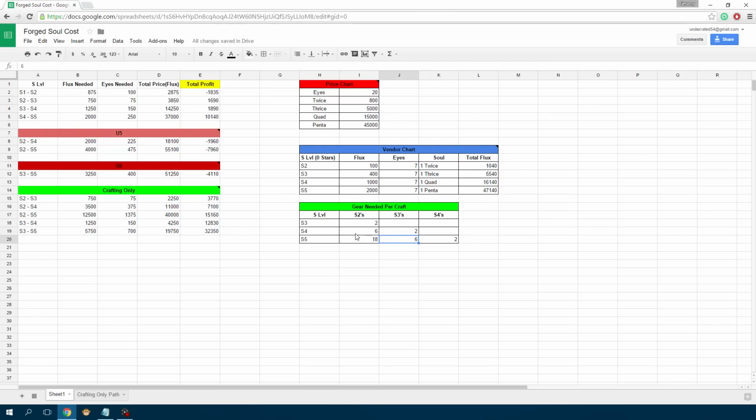However, if you are starting at S2s, the total items to make an S5 are 18 S2s, in which you will craft 6 S3s with to deconstruct for the souls needed to make 2 S4s that you need to deconstruct to make the final S5. So while this list only tells you how many items you need to deconstruct, just know you'll need 1 more to make the final S5 with all these souls you just crafted.